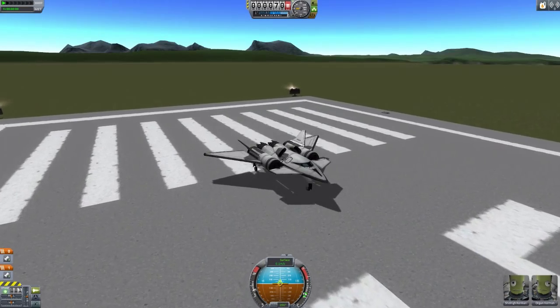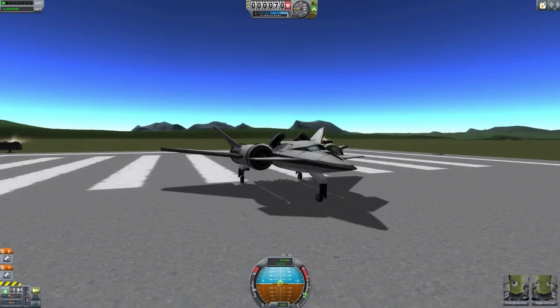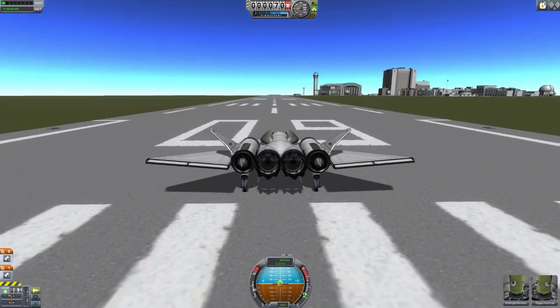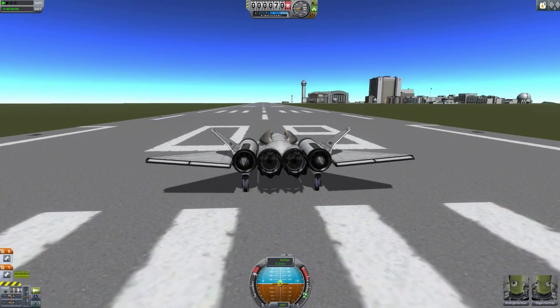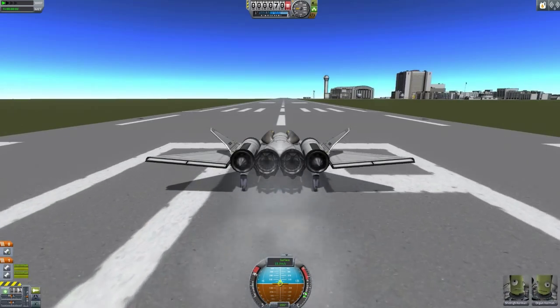I don't know if I need any kind of, like, struts on here or anything. I put them on the last plane I made, but... How about we don't put any struts on here? Let's just fire this thing up, okay? Boom! It should go straight, okay?